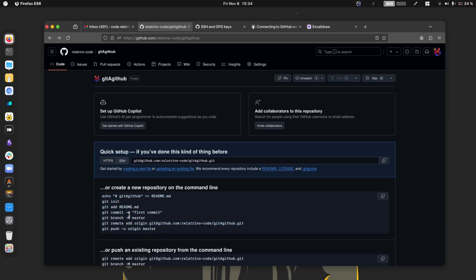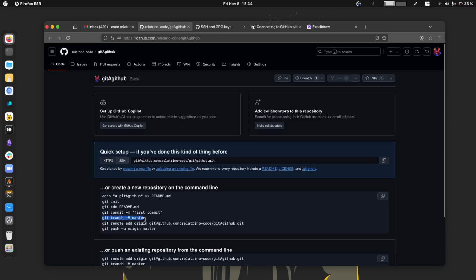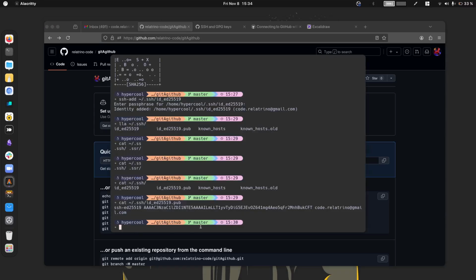To be very honest, if you look carefully, we have followed these steps earlier. Git init, we initialized a local Git repo, we added a readme, we made a commit. Git branch -M master. This command is used to create a new branch. And similarly, if I type git checkout this particular branch, I can move into that branch as well. Since we already have a master branch, for our case it is not required. Even if we do this, it won't have any effect.